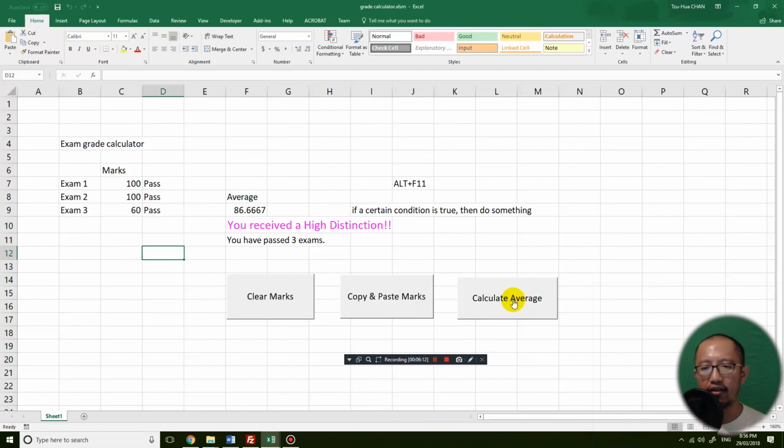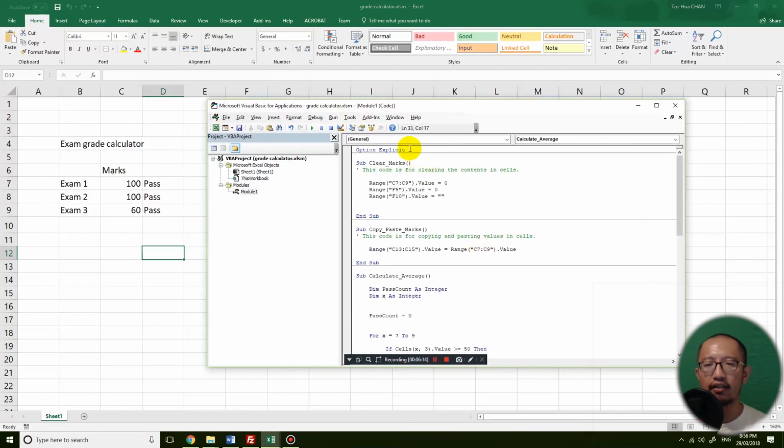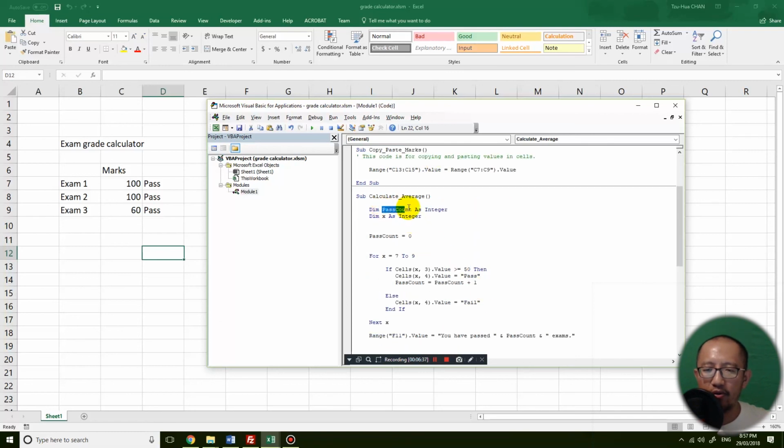So this line here, Option Explicit, basically tells Microsoft Visual Basic for Applications that in this program we're going to make it compulsory to declare variables, which is good practice. Because now if I misspell the variable somewhere in the program, it'll remind us and say, hang on, this variable is not declared. So now you know you've made a spelling mistake.